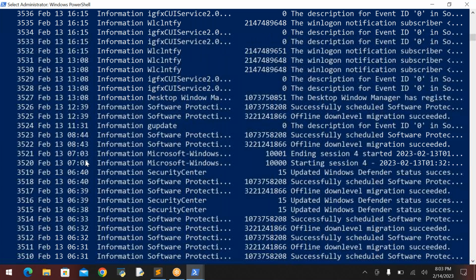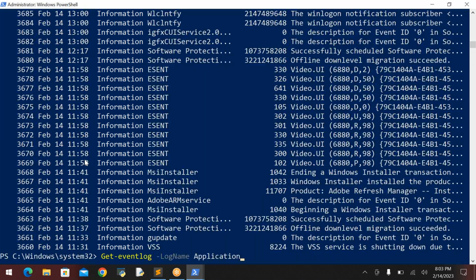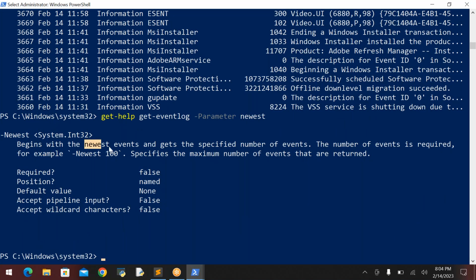We get the clarity of latest to old when we take the help document. For the Get-EventLog parameter named newest, it is very clearly saying it will print newest events to old ones. Newest to old. Correct? Begins with the newest event. Okay, it begins with the newest and prints to the oldest also. Correct? Yes, new to old. Correct.